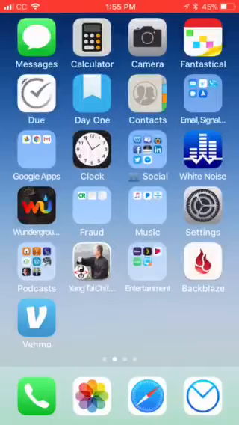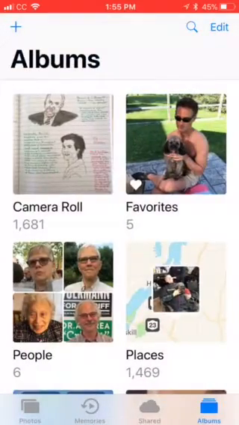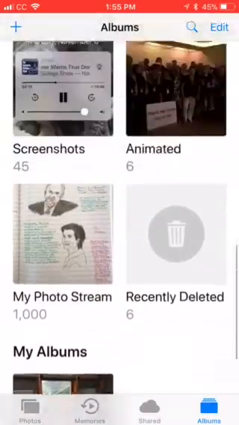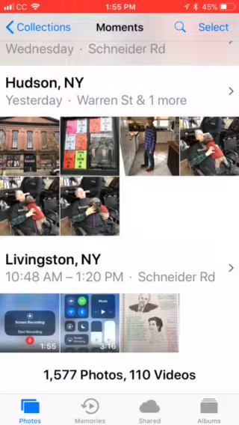Okay, this is going to be how to do albums on your iPhone. So I'm going to open the Pictures app. You have two different views into the Pictures app that you care about. One is albums, which is here to the right. These are the albums that I have set up or are automatically set up by iPhone. And then you have photos, which are more like moments. See, it says moments up on the upper right, up the middle at the top.